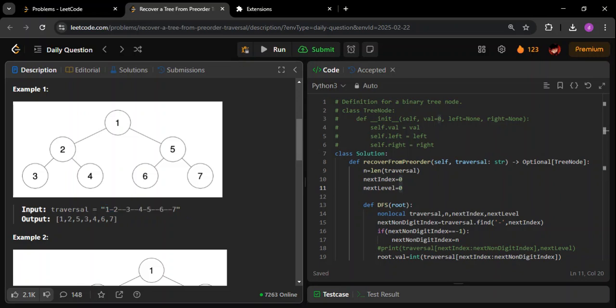Second thing is that for each node you are basically given the depth. The technical term is going to be the level of the node, but they are calling it a depth. If you see, in front of 2 there is one dash, which means this 2 is at depth one, so it is at level number one. Similarly, before 3 and 4 there are two dashes, which means they are at level number two, and so on.